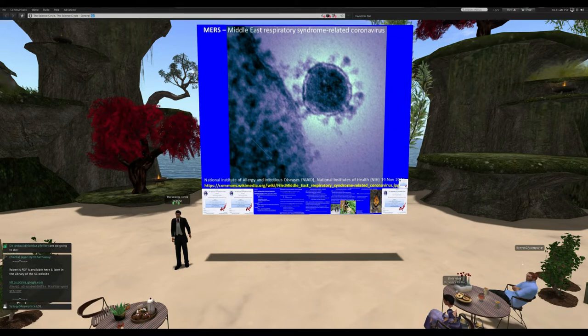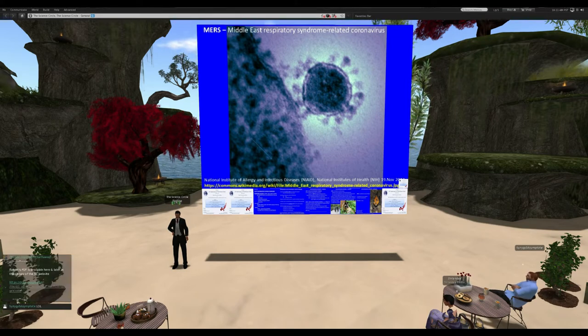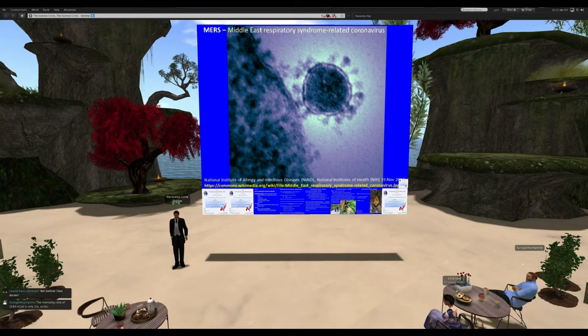At any rate, the S spikes are really quite interesting, and they define the affinity for the host cell. In the SARS virus, and I don't know if this is true for MERS, I don't know exactly what the receptor is, but the SARS virus, which started in Jordan and was in Saudi Arabia around 2012. I'm sorry, 2002. I'm messing this up. The SARS virus was from China in 2002.